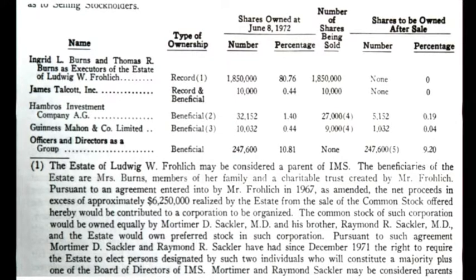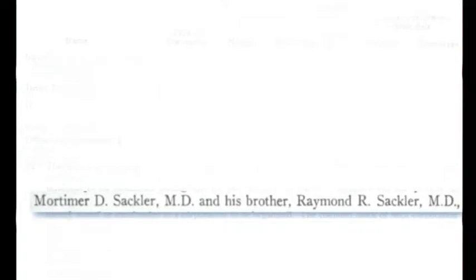His company goes public. They sell it onto the stock market. And in the fine print of the offering to the public is the following sentence. Most of the proceeds of the sale will go to the following people: Mortimer Sackler and his brother Raymond Sackler. Now, you're thinking, wait a minute, he just said that Sackler was the main rival to Froelich. They had the two rival agencies. Well, Sackler and Froelich were in cahoots on Madison Avenue. They were sharing clients for advertising, and they formed this company together, with Sackler being the secret partner.